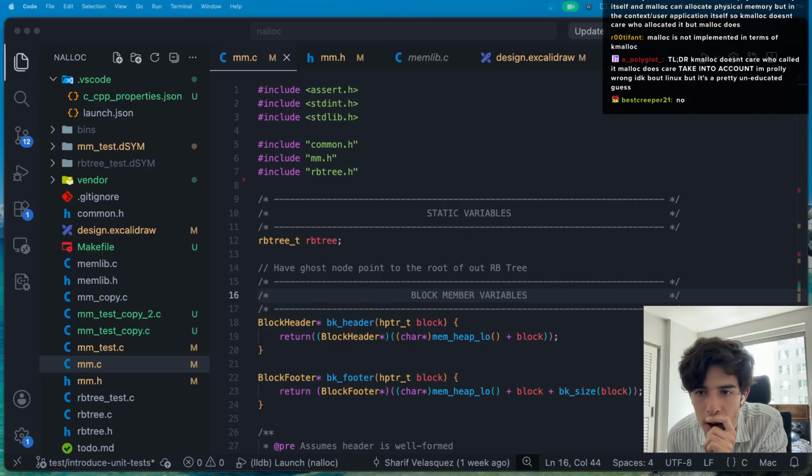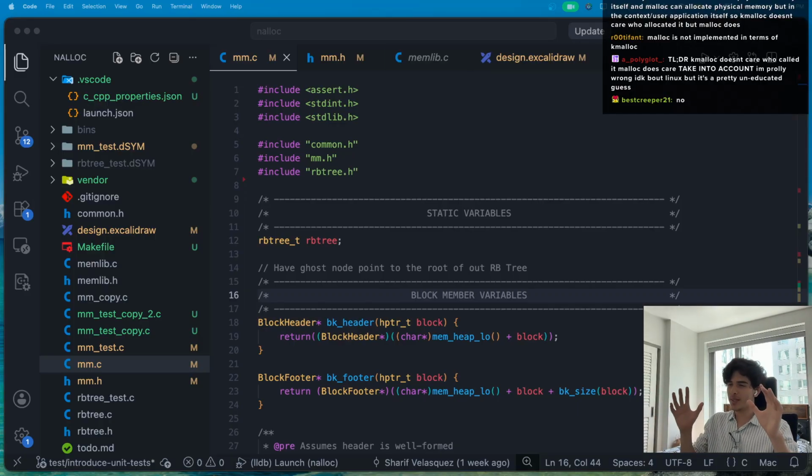Okay, wait. We have to solve this debate, because then I don't understand what kmalloc does. So you're saying no, right? So the only difference is not just the distinction between whether the user or the kernel is using it. That kmalloc does something more. What is it?